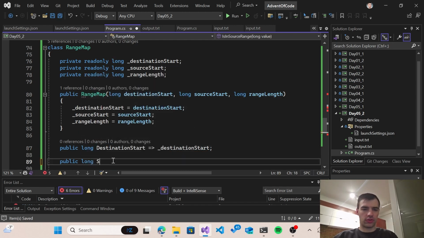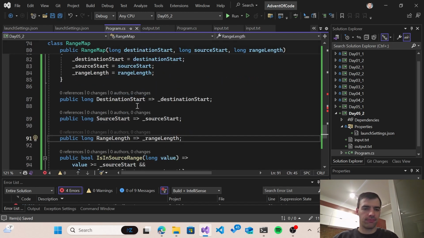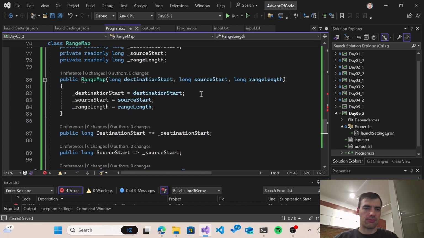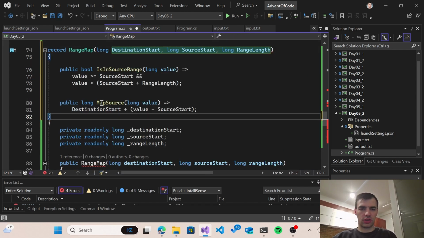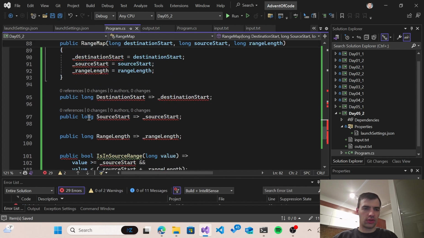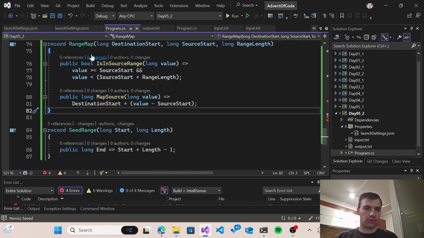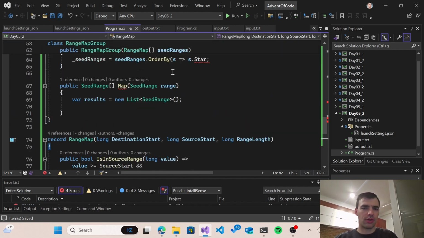So long source start and long range length. Maybe we don't need this anymore, so I can maybe turn this whole thing into a record: long destination start, long source start and length. All right, so maybe this method will not be necessary anymore, but let's keep them for now.